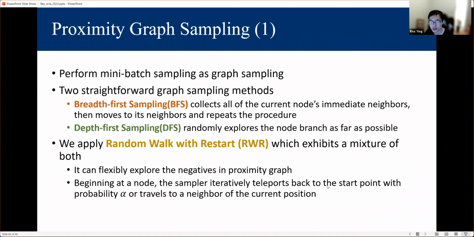So in this proposed graph sampling scheme, in order to find negative examples, we do a balance between breadth first search and depth first search. It's very similar to what people commonly do in graph mining, right? You can do a random walk and stuff. The idea is that you don't want to find the nearest neighbor, but you also don't want to find random stuff. You want to trade off between them and find a sweet spot where you can reliably find all these very hard negative examples without having too many false negatives. False negatives means that you treat them as negative examples, but they are actually positive examples.